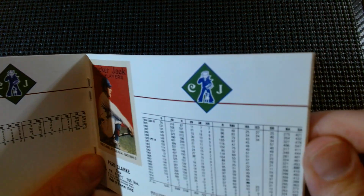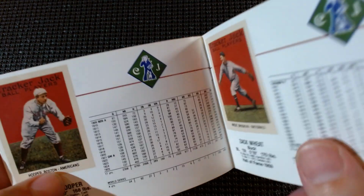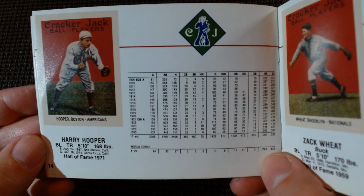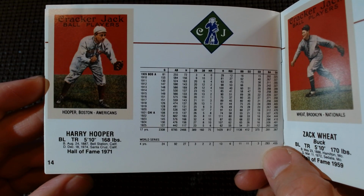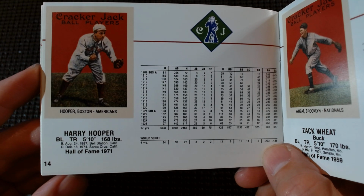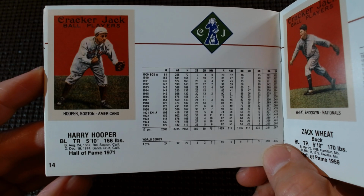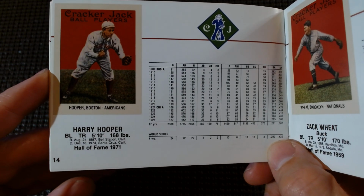Alright, folks. I've been waiting a long time to show you guys this stuff, so sorry this video is going so long, but this set is so important to me. So cool. It was the closest I would ever get to original cards back then, and well, at least I'd still get to enjoy it. And it wasn't like a reprint set by some other company. It was actually done by Cracker Jack.